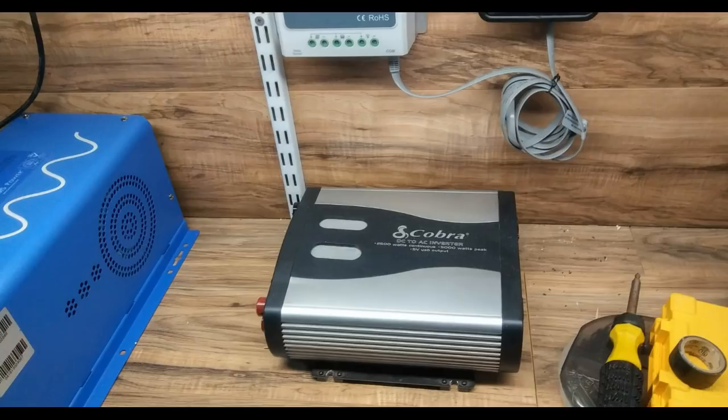There are two different types of inverters. This Cobra is a 2,500-watt with a 5,000-watt peak — I ordered it first when I was just going to use a couple of panels. But it's a world of difference compared to the AIMS in its ability to handle loads like compressors on air conditioners and refrigerators. The Cobra converts DC to AC, but it's a modified sine wave, not a pure sine wave. For delicate electronics like tablets and computers, you need a pure sine wave — which is what the AIMS provides.